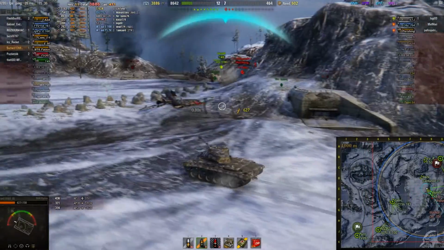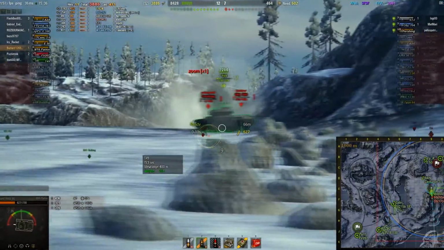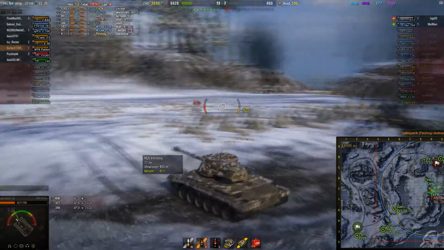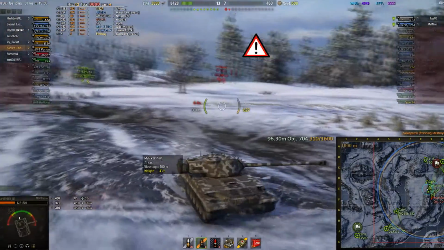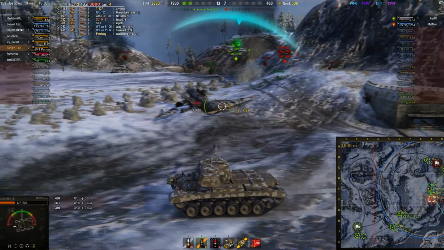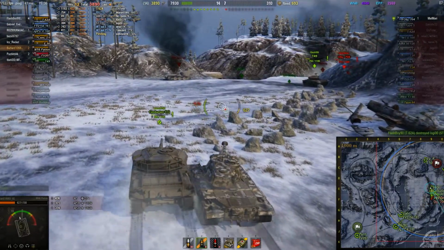But the T49 to my right has spotted the Pershing. Remember him? And the Object 704. By Pershing, that's our second kill. 3,890 damage. Pulling back again. Can't get across to the STI to get shots into his arse because that 704's there. But the T49 goes forward and he derps the 704.